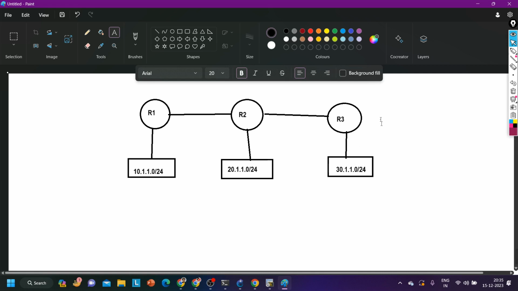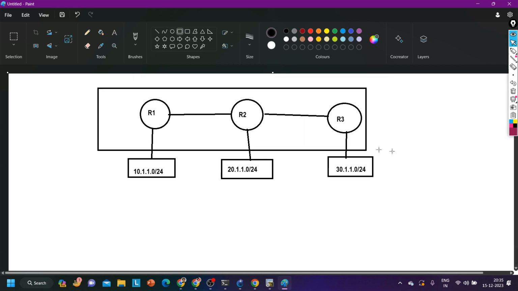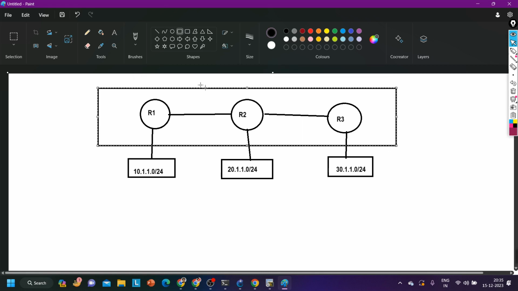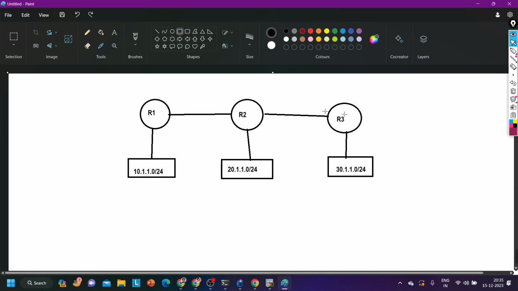Let's say on these routers I am running one IGP protocol, OSPF. We are running the OSPF routing protocol on routers 1, 2 and 3.